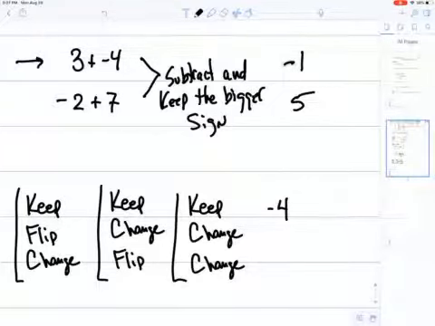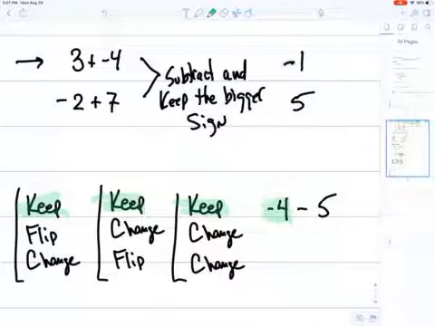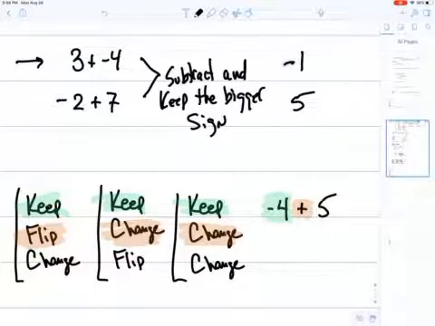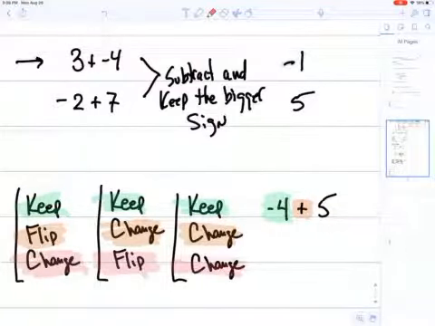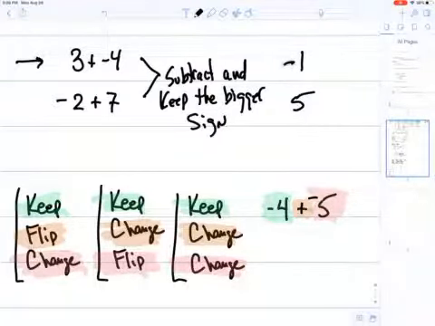If you have a problem, let's say -4 minus 5, for example, you keep the first. I'm going to color code this, right? So no matter what phrasing you use, you keep the first number exactly the same. The second one, when you go to flip or change, that means go to the second item and change it. Now it's minus, so I'm going to change it to plus. And then you're going to change or flip the last item. In this example, this 5 is positive, so I'm going to change it to negative.